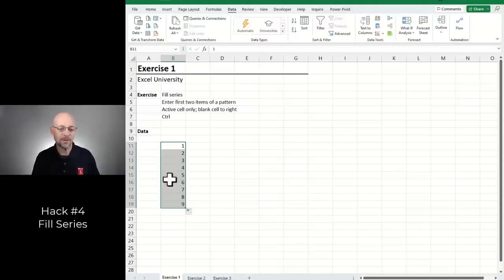There are other options for this as well. So if I gave it a 1 and a 2, and then selected both of those, and then extended it, that's going to detect the pattern and fill it down. We could even do odd numbers. Let's go with 1 and 3. Grab that, fill series down, and got it.